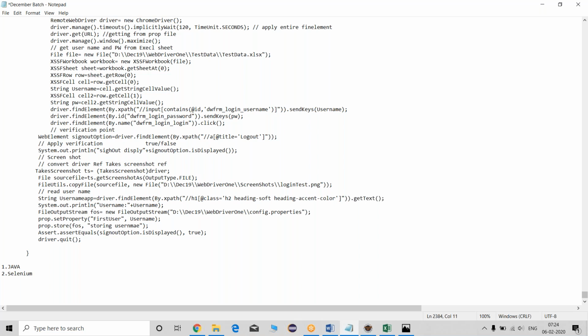Before that, including Java, we discussed collection concepts. Then XPath: how to find elements by using XPath, CSS, class name, tag name, and XPath functions, navigations, and the difference between XPath and CSS. And then we discussed TestNG.